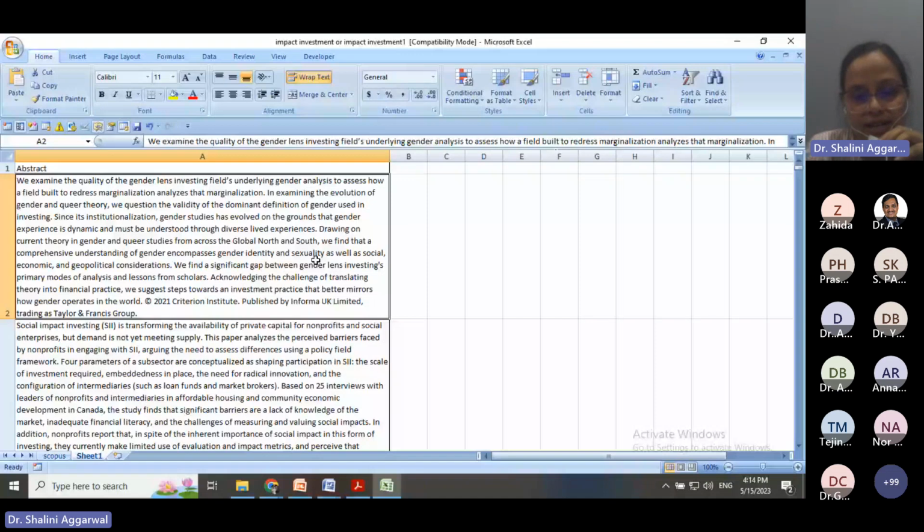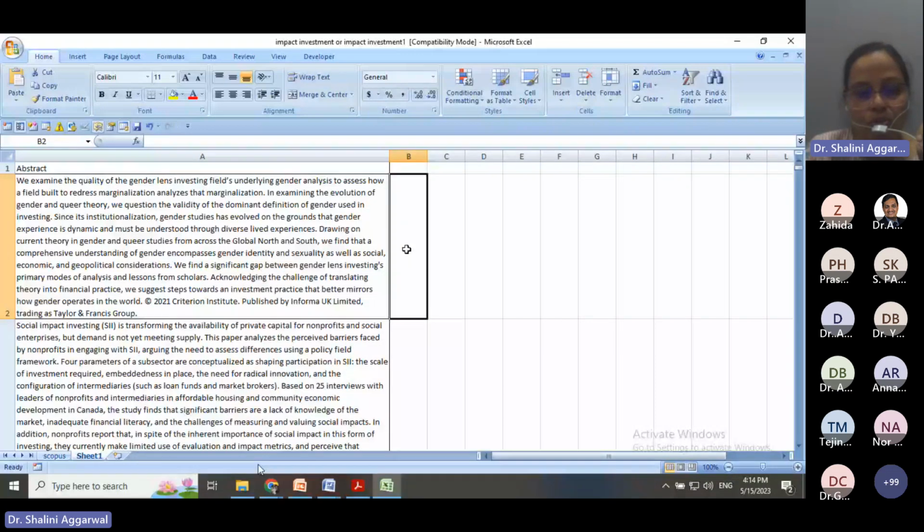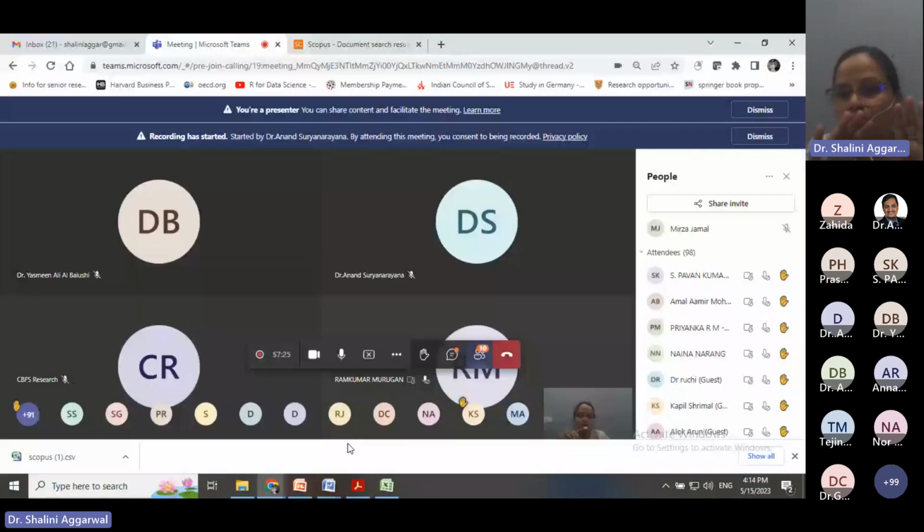Okay, one more important thing I would like to tell you: when you are going for a systematic literature review, it is not easy for a single person to do it. So always work in collaboration. Let me give you an example of mine. Only recently I started a paper on second hand fashion. We were three people, three females, and we decided what work we would each do. Some part was done by me, some part by another friend, and the third part by another friend. So it's like a combination, right?